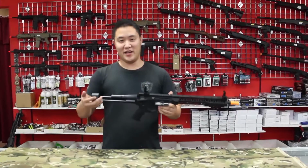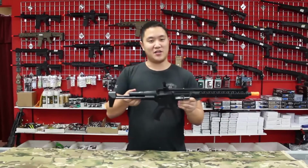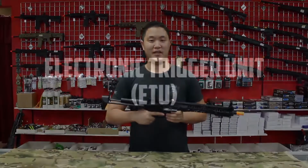On the inside of this gun, it does have a 9mm true quick change spring gearbox. To access your spring guide, all you have to do is take off the battery cap, and then you can access your spring guide and change your spring very, very easily.